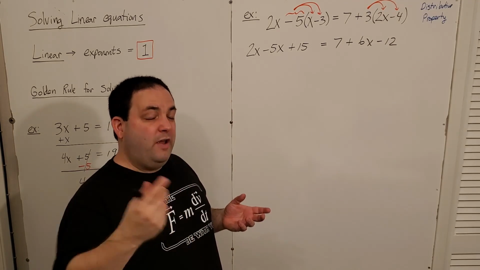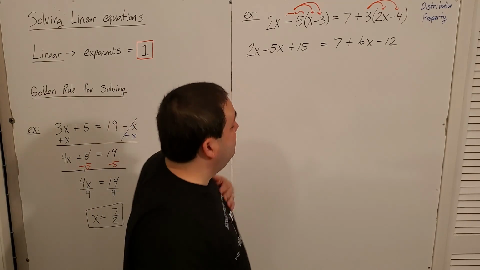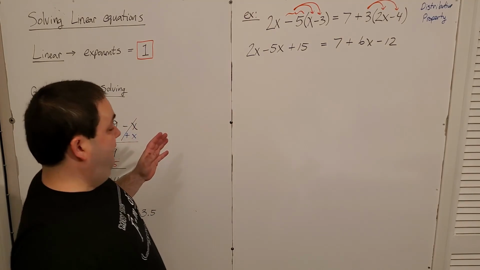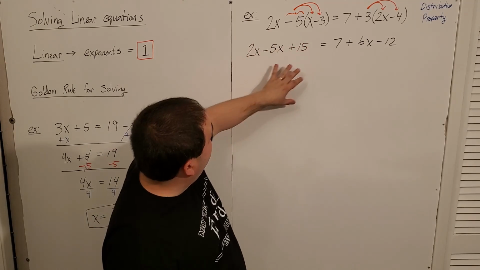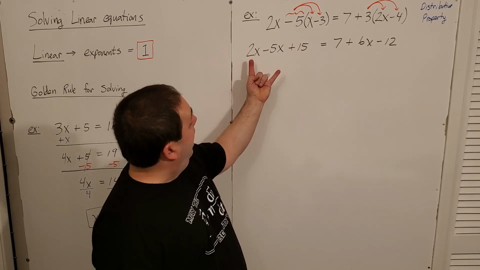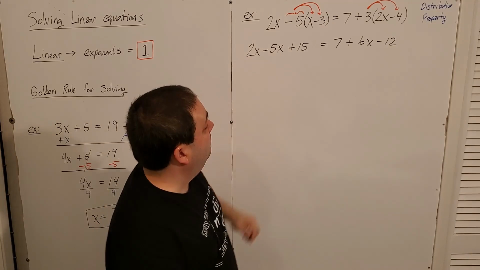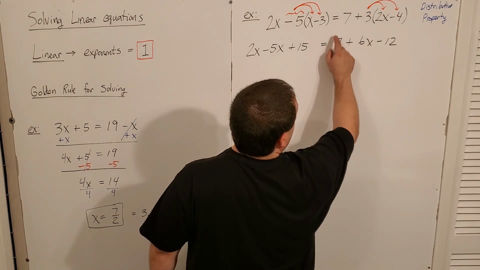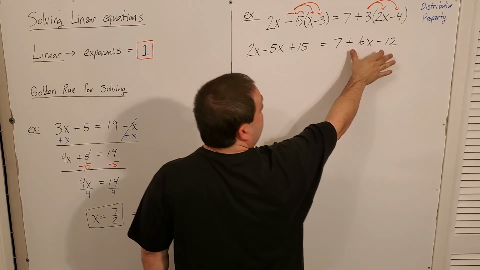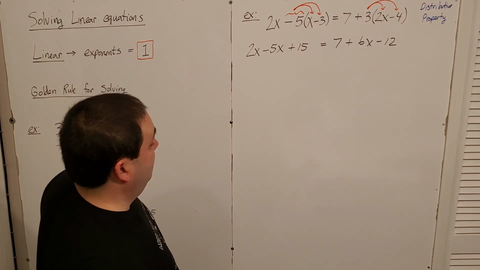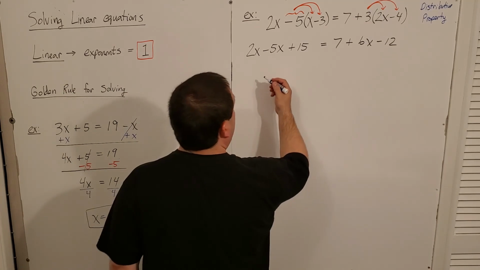If I had more than one variable, then you can have some variety a little bit, but in this case not, because we only have that one variable, okay? So then notice, since I have three terms instead of two, I am noticing that I have some terms that can be combined. And over here, the same thing, right? The 7 and the negative 12. I have more than two terms, so I do have some things that can be combined. So that's what I'm going to do.